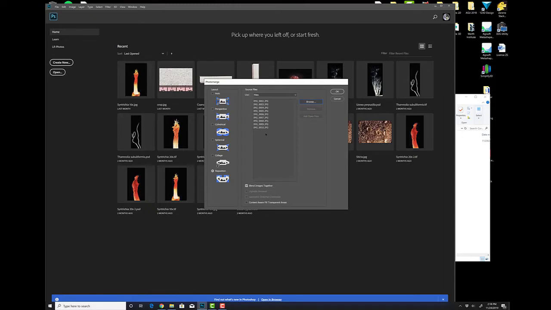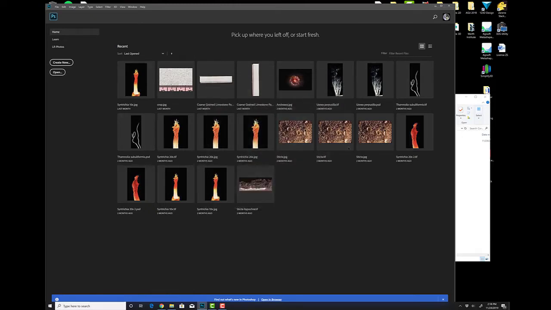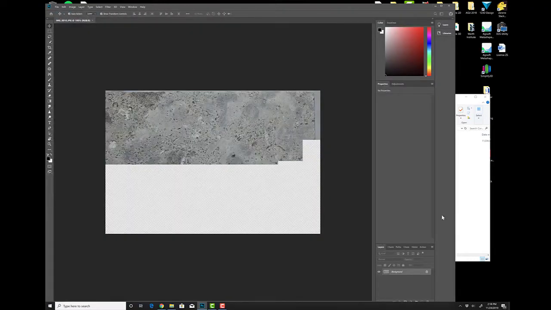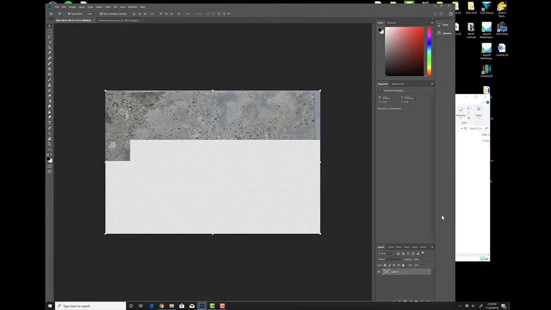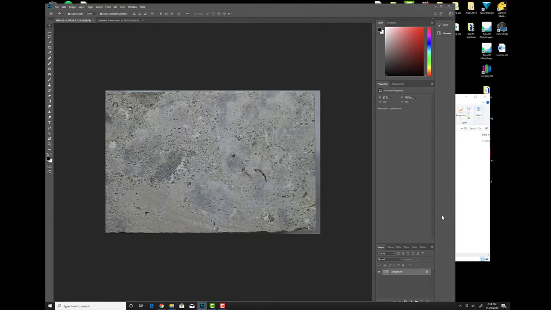It's going to pull in all 9 images, and then we're going to hit Blend Images Together, press OK, and the rest of the work should be completely automated. So now Photoshop's going to go through, it's going to analyze distinctive features that it can copy and replicate, and it's going to merge the overlays over top of the panoramic.